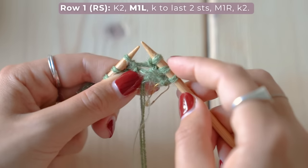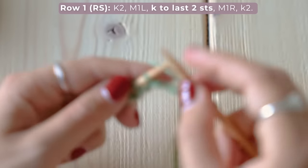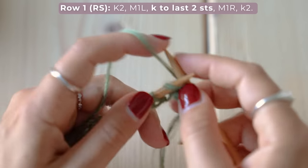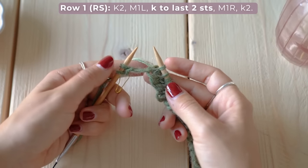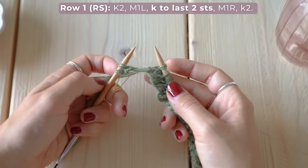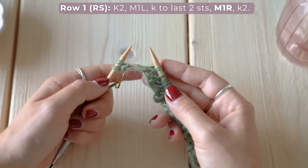So now I have knit two, I make one left, and then I'm going to be knitting all of the stitches all the way until I have two stitches left. Now I only have two stitches left on my left needle. So now I'm going to make one right, M1R.